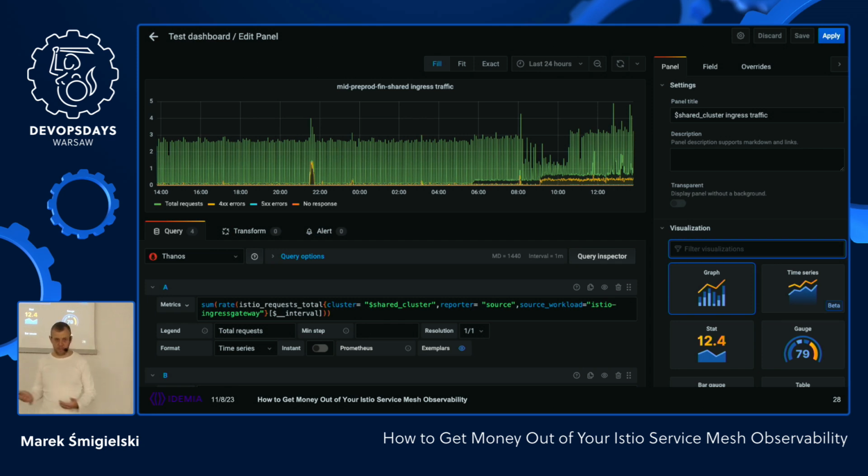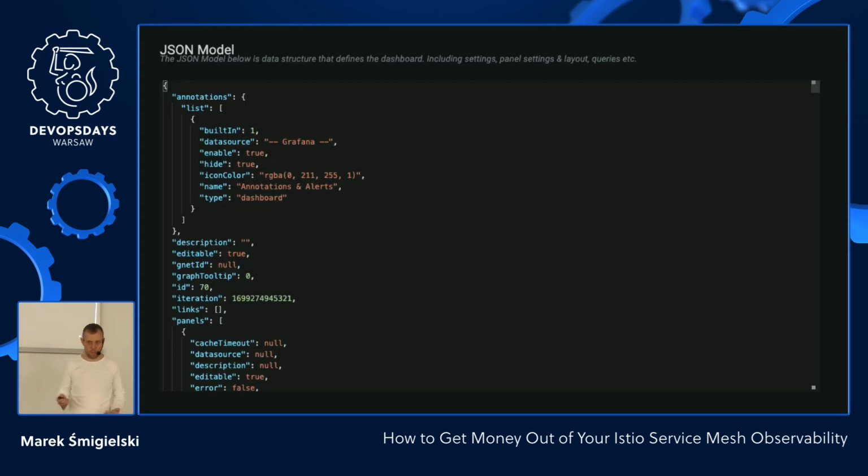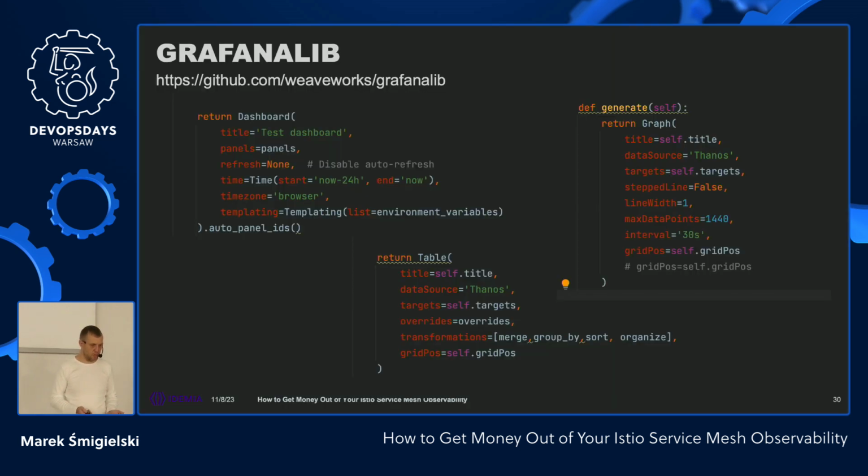Everything is automated except Grafana. With Grafana, we need to play with the UI, or we need to play with the JSON. Both are not quite handy. Yes, so this is strange. So I just found this one. Maybe there's more. I was really interested if you have a different experience. I found Grafanalib.